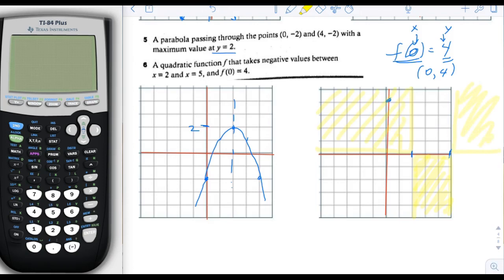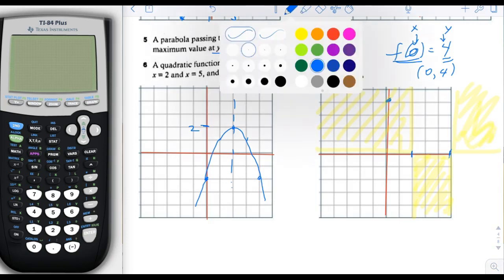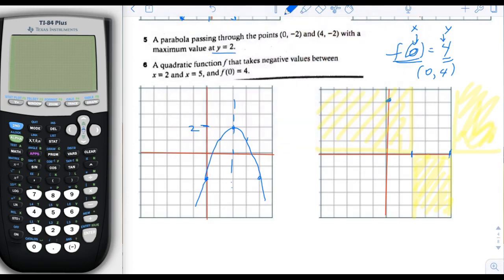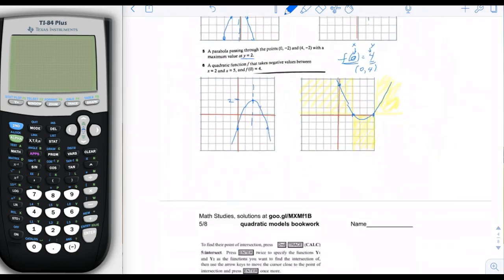Okay, so how can we draw a parabola that is in all the yellow regions? You can see that it necessarily has to cross the x-axis at these 2 points that it gave us. So it kind of looks like this, right? And it also needs to go to this point on the y-axis that we specified. So it's kind of going to look like that, right? All right, and that was a pretty tricky one. That was the last one.